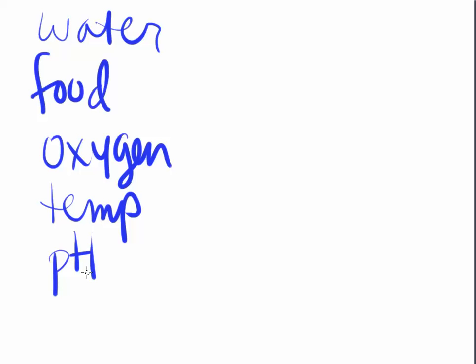The same with pH. For us, we need neutral pH. That's what our cells like. But there are some bacteria that love very, very, very high pH, very basic. There's some bacteria that like really low pH and like to live in acid. In fact, there's a bacteria that can live in our stomach acid, which is about pH 2. Very, very acidic. So with bacteria, you can find examples of organisms that live in all kinds of weird ranges for these 5 basic environmental conditions.